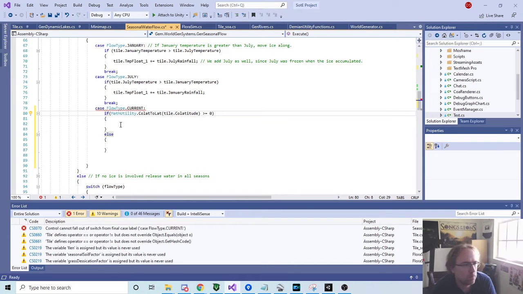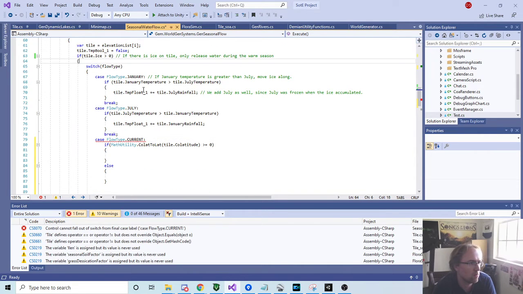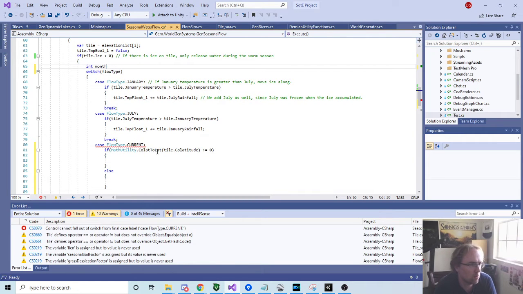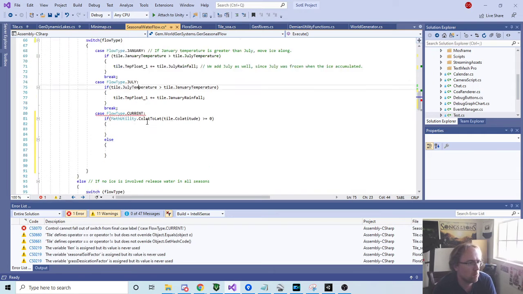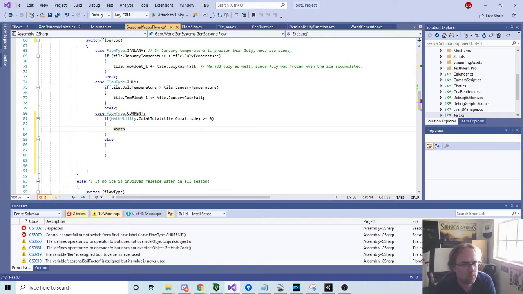You need to declare month as a variable. You want to declare a variable which wraps the month. I named it X specifically so it's not confused with the month, because it's not month. It's month adjusted for seasons. If north.